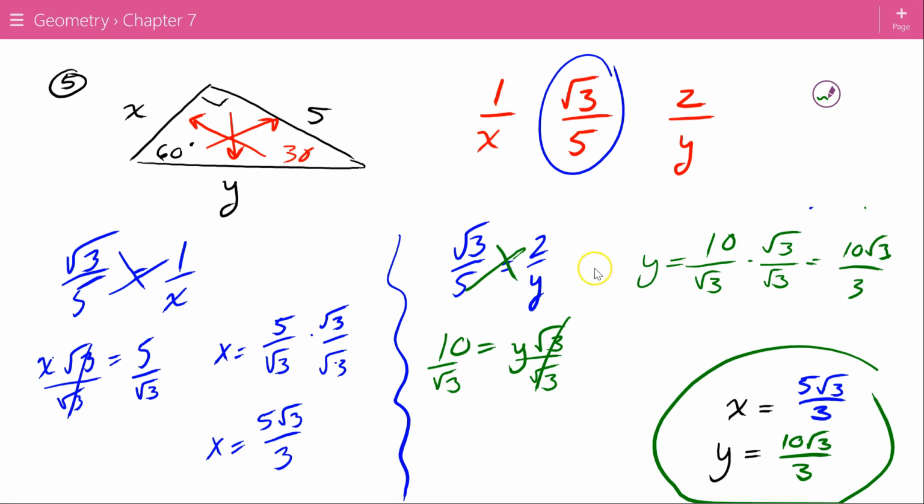So while you might look at all this and say, wow, that's a lot of work, we could have really cut the whole right-hand side of the problem off if we recognized that we knew the short leg and we're finding the hypotenuse. So those are little patterns that you guys will pick up on as you do these problems.